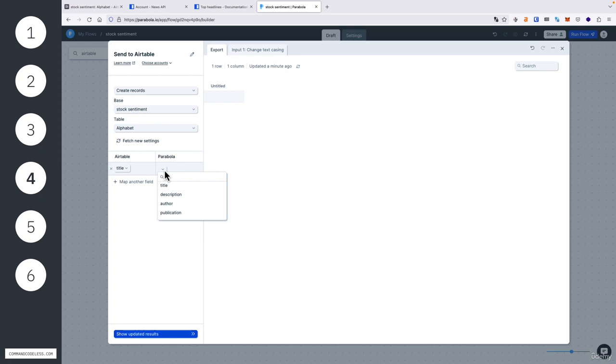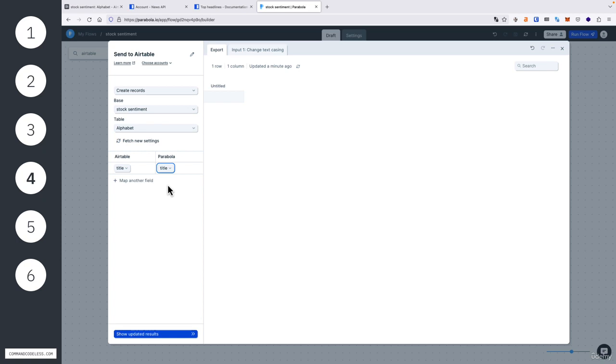So for this example, we're going to map the title from Parabola to Airtable. And of course, they're both called title because we named it in Parabola and we named it in Airtable. You could of course name it something different if that causes some confusion for you. But that is how we map data from Parabola to Airtable.